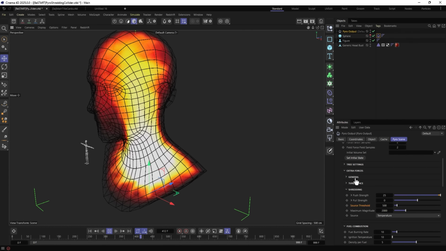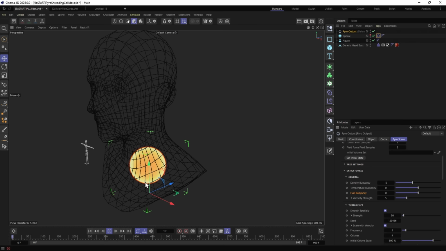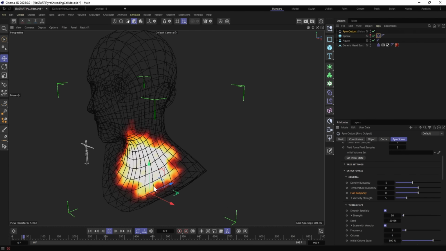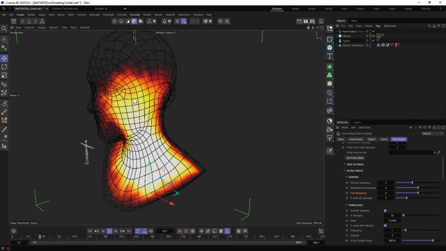We could completely get rid of the gravity. Let's go back to general and go to our buoyancy and say 0. And now in no way does the fire specifically want to go up. It's just going to kind of float around and maybe fill the area as it wants to spread. So it's just as likely to go down as it is up. And just via the heat itself, it's traveling up. And then you've got forces like your turbulence, where we could start cranking up the turbulence more, change the frequencies. We could build a turbulence force in here and have the fire blow certain ways and other ways.